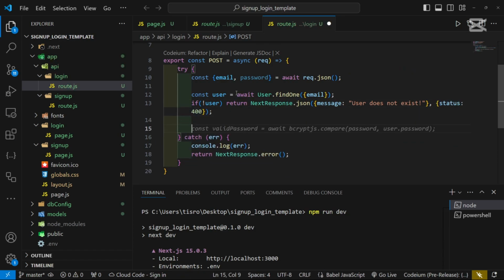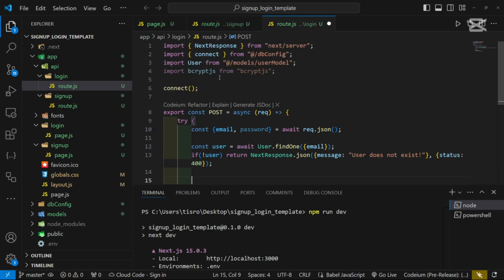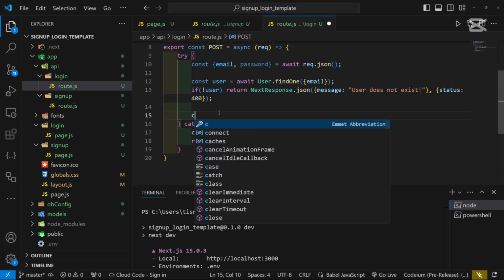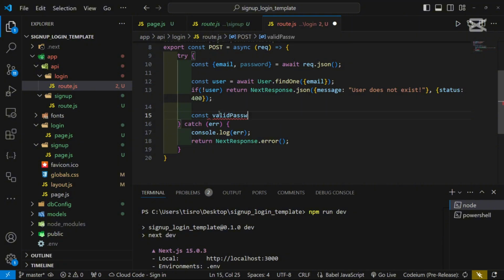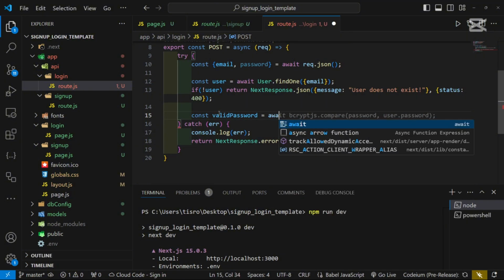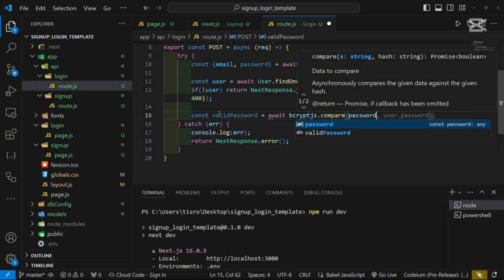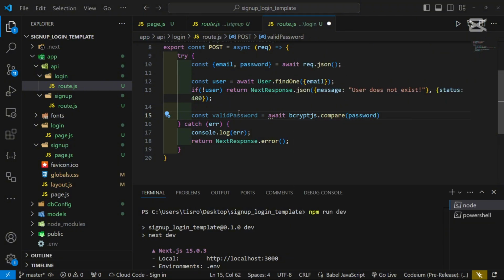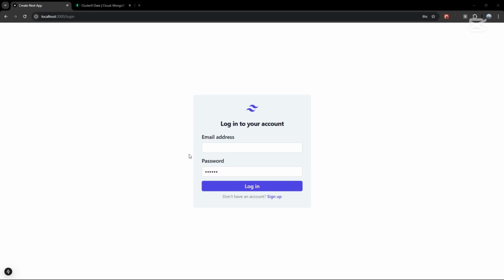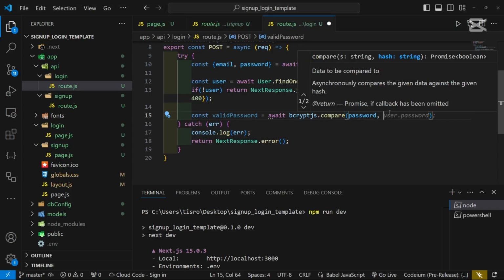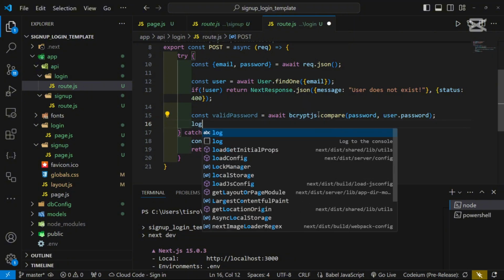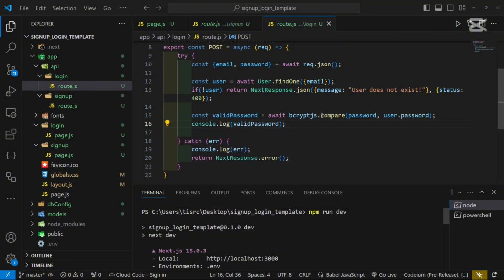And then after that, if we do have a user, now we're going to validate their password. So here we're going to be using bcrypt again, which we already have imported. So we're going to write const validPassword. And I'm going to go over this in just a second. Let's just write this out first. So await bcrypt.compare. Here we're going to be comparing the password that the user typed in the login form, so whatever we type in here, with the password of the user. And let's just console log validPassword and see what we get in here.